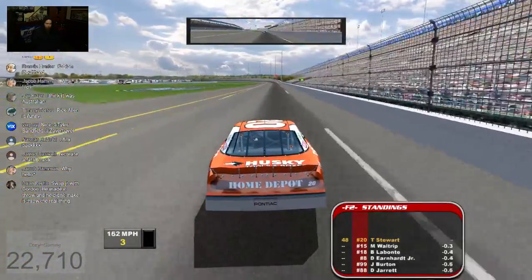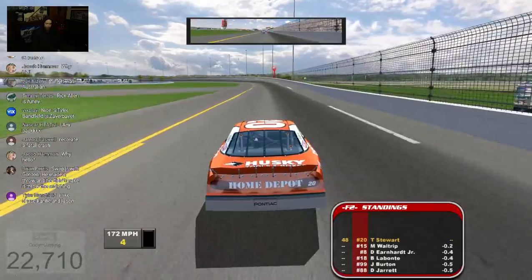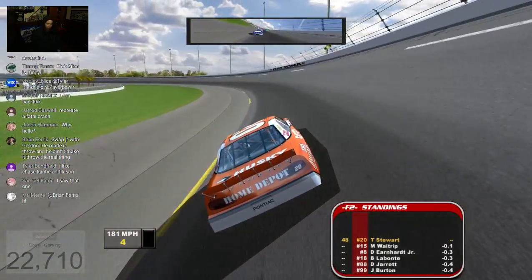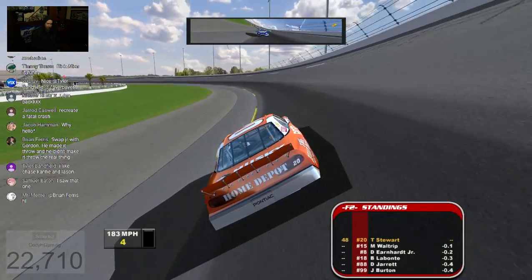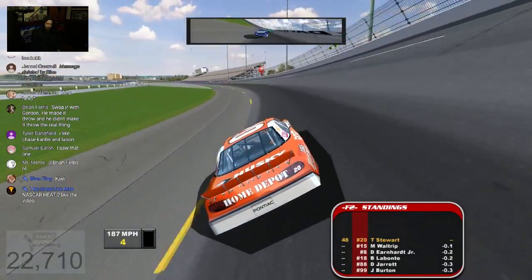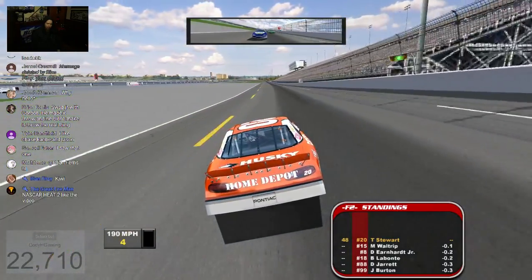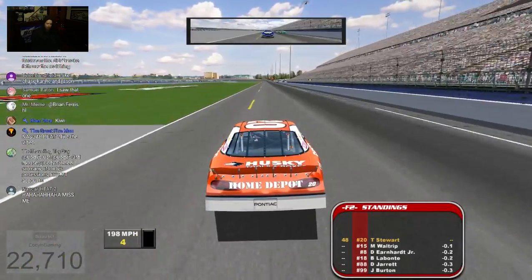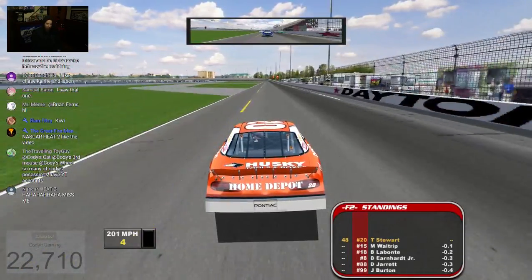Come on. Get up to speed, stay in the lead, and hopefully I will succeed. Just need to make sure I stay in the lead and don't crash early on, and then I should have a decent lead up for an attempt.